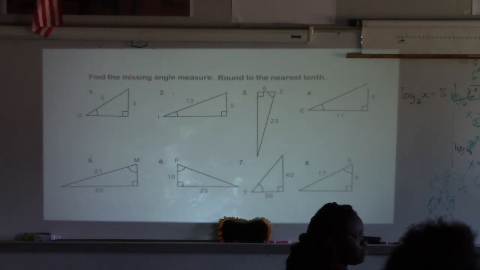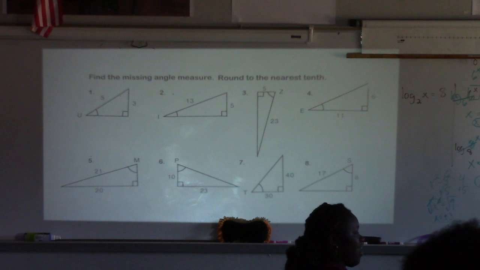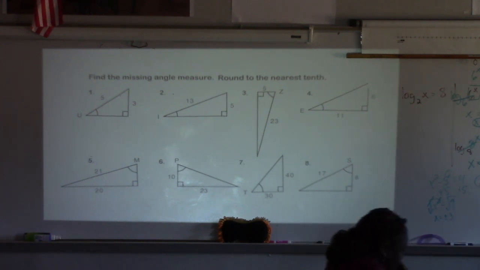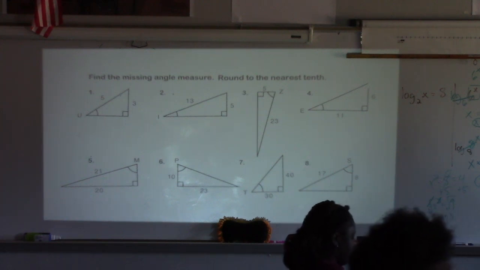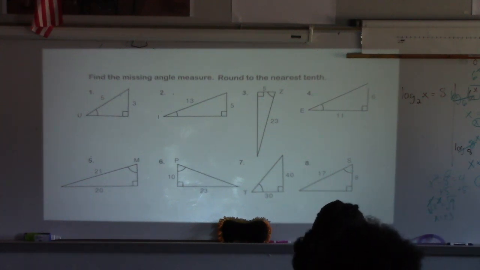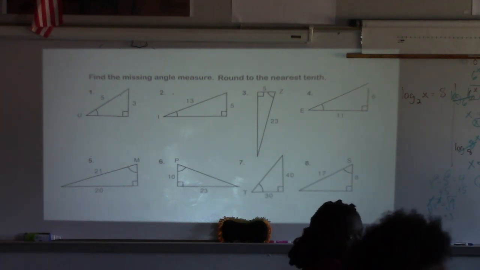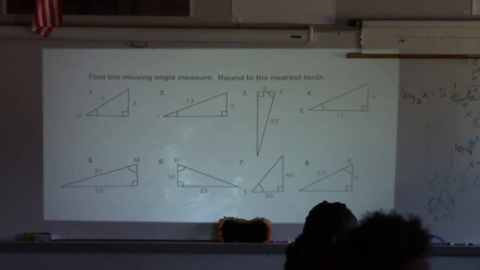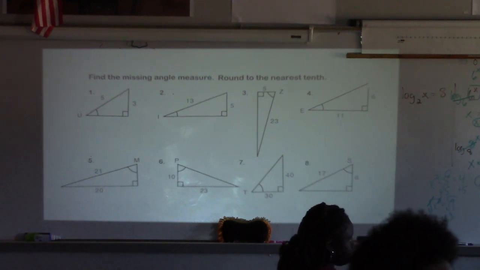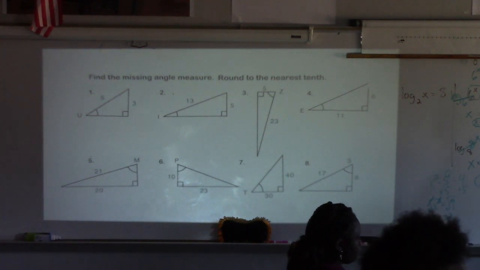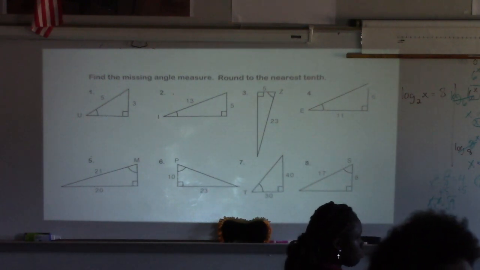So it depends. All I'm asking you to do here is solve for that angle measure. But if I'm asking you to solve that triangle, you need to find all side lengths and all angle measures. So you found the side length, that'd be 4. And then we just found what that angle measure was, right? 36 degrees or so. And then you have to figure out what that angle measure is. But that's all you'd have to do. But right now, just follow these directions and find the missing angle measures. I want you to get used to using the trig ratio. You're just finding that angle.